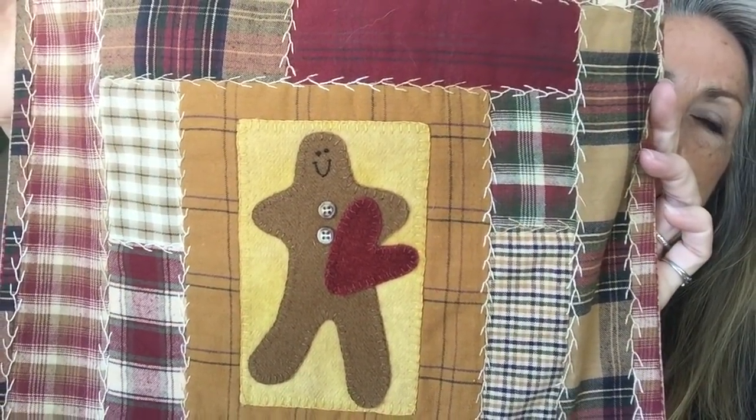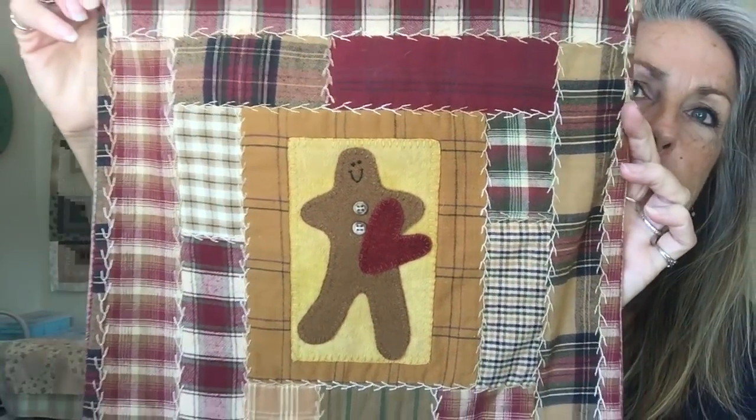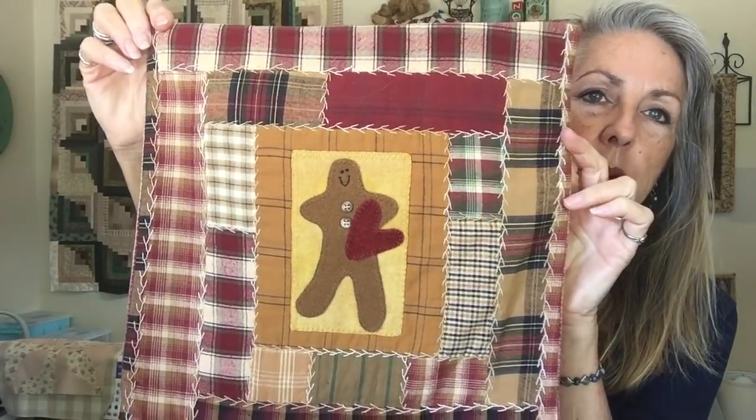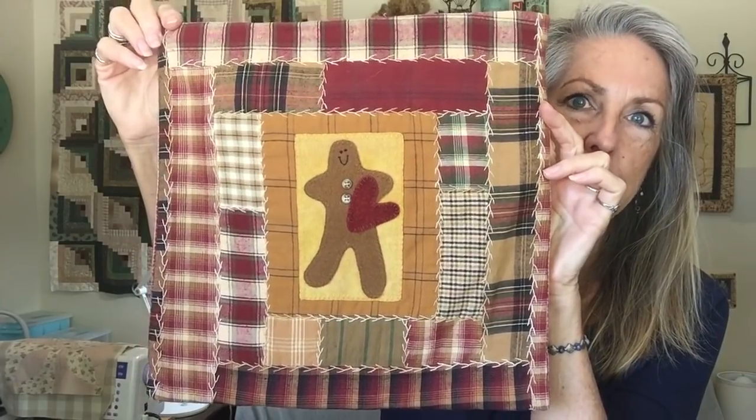I just put a couple buttons on there, but the fun thing is, whether or not I have a large piece of fabric, I love scrappy. So that has been one that I have loved, and that's my style, just scrappy.